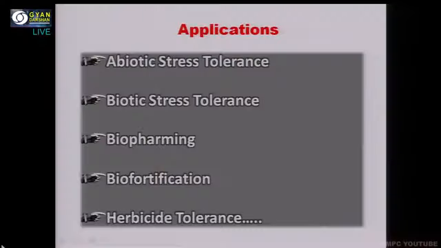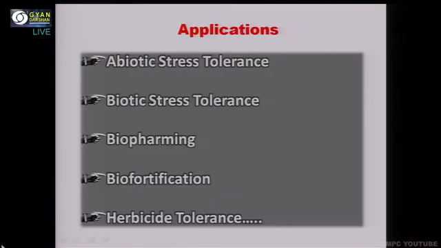So what are the different applications? Because today our topic of discussion is mostly the applications of plant biotechnology. So as you can see in the presentation, you have these applications, mostly, grossly these 5 or 6 main applications. One is abiotic stress tolerant plant, number 2 biotic stress tolerant plant, number 3 biofarming, number 4 biofortification, number 5 herbicide tolerance, and there are many others.